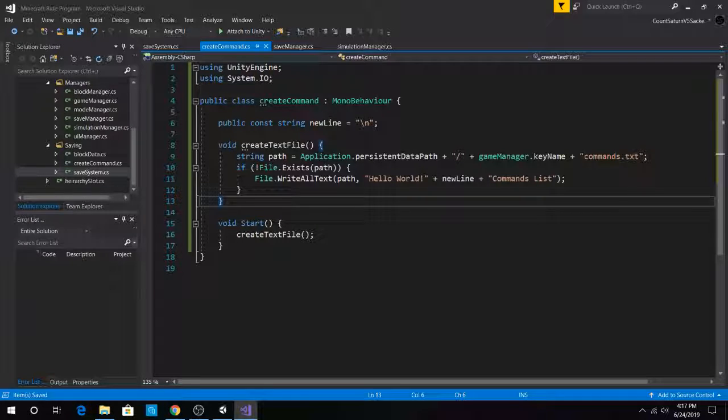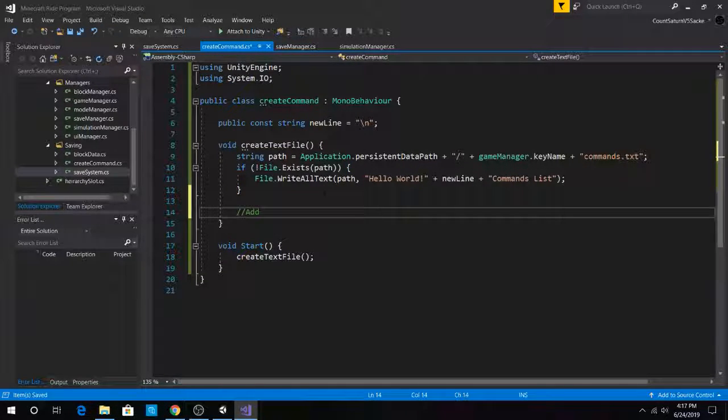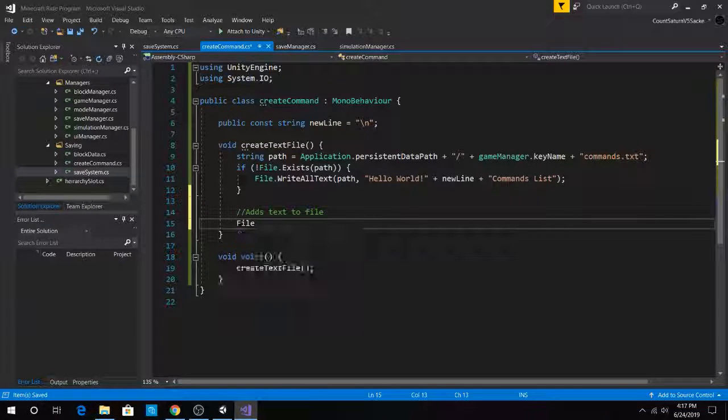Maybe, yeah, that will probably help us. So this one adds text to the file, File.AppendAllText.